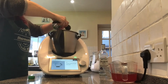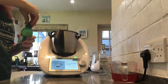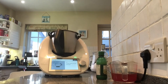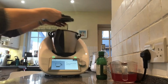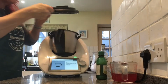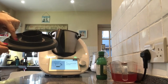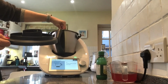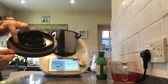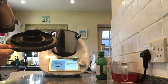Now, if I was using fresh limes, I'll show you on here what we would do. I would have the lid on and squeeze my limes onto the lid, because the measuring cup sits slightly raised on here. So the juice will drip into the mixing cup lid, and any pips or bits that come out of the limes when you're squeezing will remain in the rim of the lid. So it's a really useful little function there with that measuring cup.